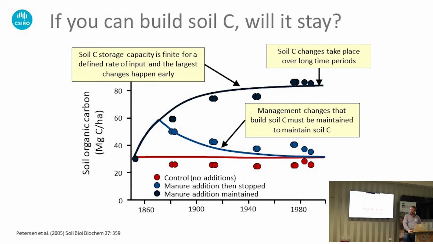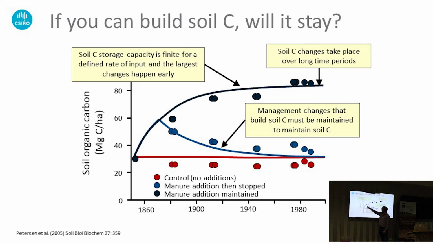Now, I discussed building carbon and its losses. This is data from the classic long-term trial in Rothamsted. One of the problems is that yes, you can build carbon, and this is manure, so they've added lots of external inputs year after year from the 1850s onwards. Then around 1870 they stopped applying it, and as quickly as they built it, it decreased again. So if you're bringing carbon in above a threshold or even towards a threshold, if you stop doing it, if there's a practice change, it will go away again almost as quickly as you brought it.